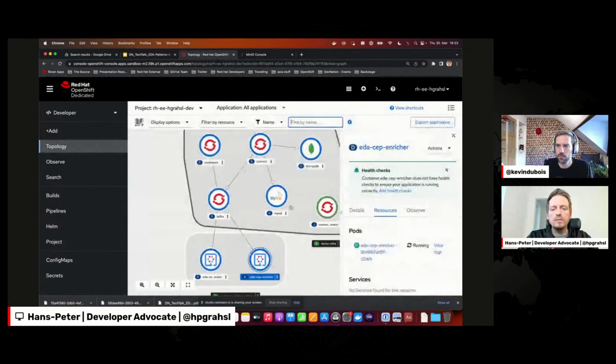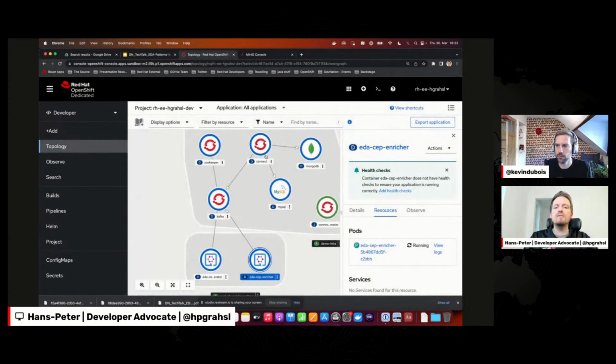So let's see. First of all, what we have talked about, the device data resides in MySQL. A Kafka source connector using Debezium will read this data and send it to Kafka here, because this device data will be needed by the Enricher app. The Enricher app takes that data and keeps it in its local state store. And every time something changes here, that change would be propagated so that the Enricher app always has the latest device data that reflects the state in the database. So this is a typical example of event carried state transfer. You have some state in one place and you transfer it to another service in your system, and that service keeps its own local copy of that state and maintains it.